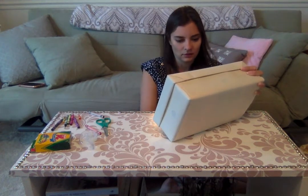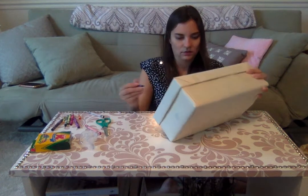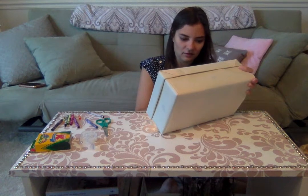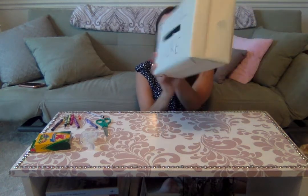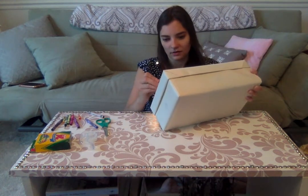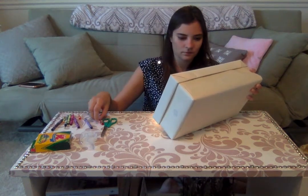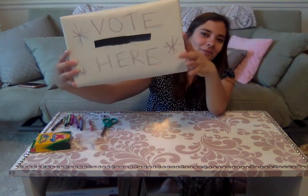Vote here. All right. Let's add some red into that. Here. I might put some decorations on this as well, just to make it look fancier. A little more exciting. You could use stickers if you wanted to. That would be cool. There we go. Vote here. Got some firework type things.